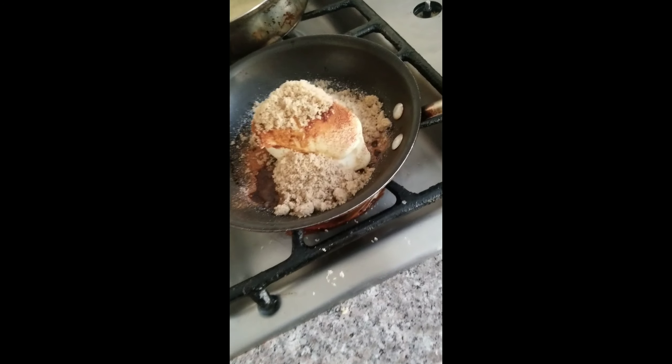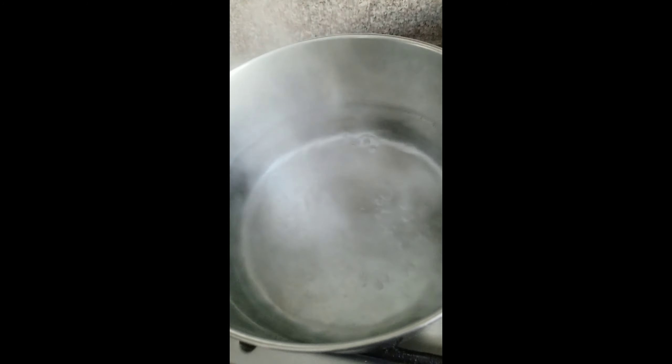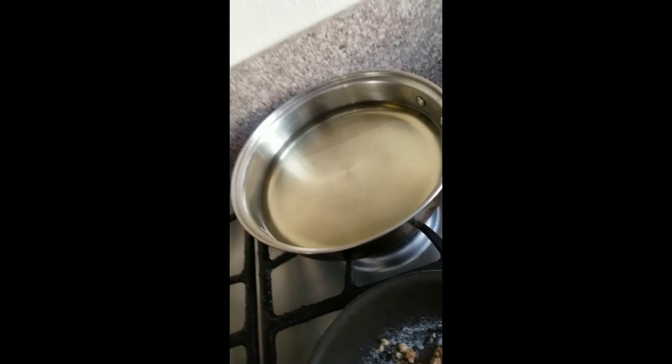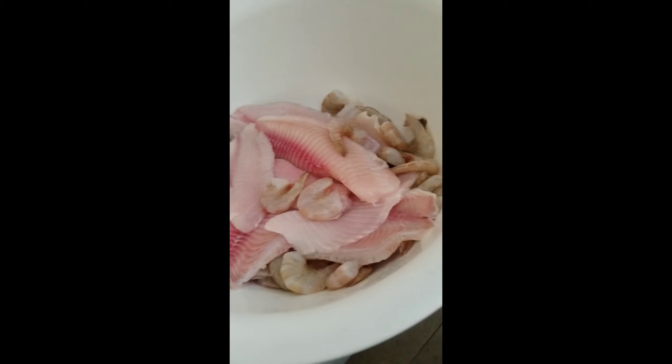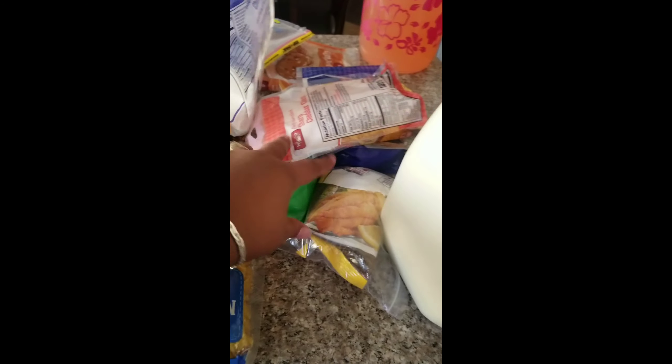I don't want to burn the house down. I'm making my butter sauce to go over my yams. Then I have my water boiling for my mac and cheese. That's the oil — it's not on yet because I'm still preparing. There's my tilapia and shrimp that we're going to season in a second. Here's the noodles for my mac and cheese. We have an egg, a couple different types of cheeses, and some milk.